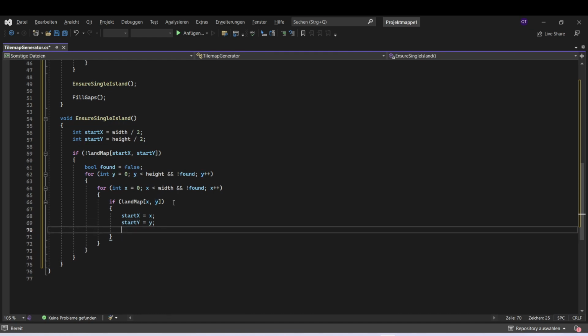And after that we can set our bool to true. So that's going to break the loops.